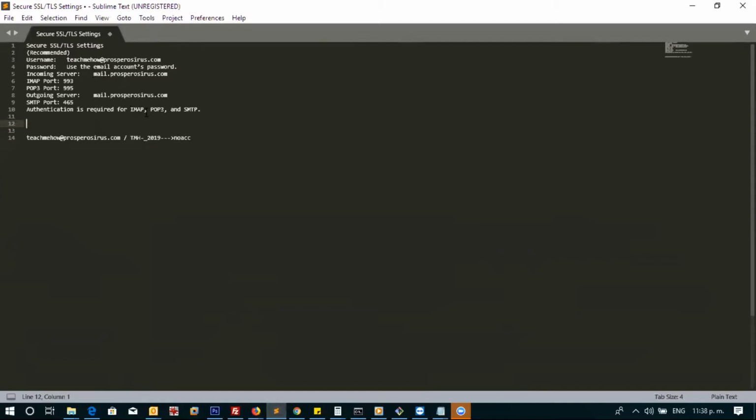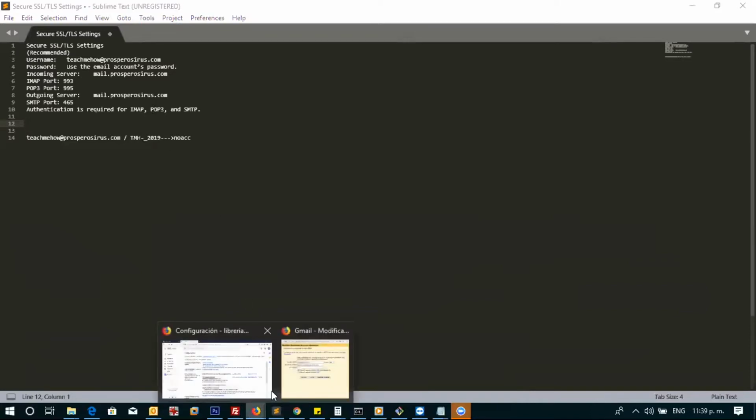So I mostly prefer to use POP3 because it helps you manage the space that you have on the server. So I recommend you use POP3.